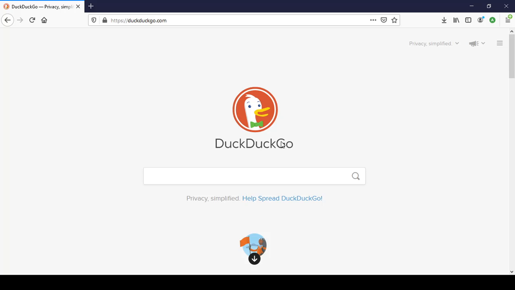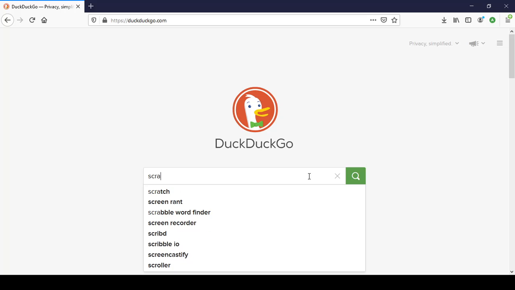So the first step today, you need to have a computer, for sure, and you also need access to internet. And from there, you go on your browser. It may be Internet Explorer or Google Chrome. Myself, I'm using Firefox. So you go to google.com, type Scratch and click on that.